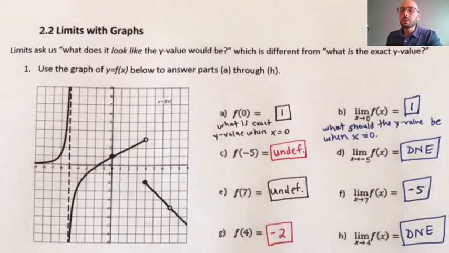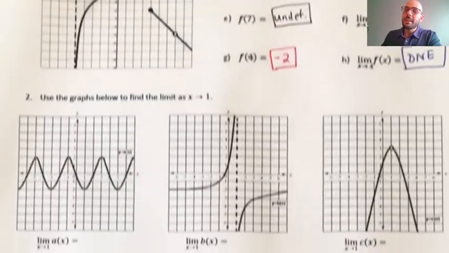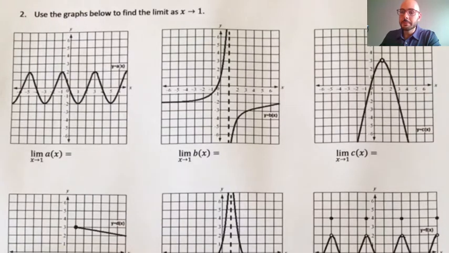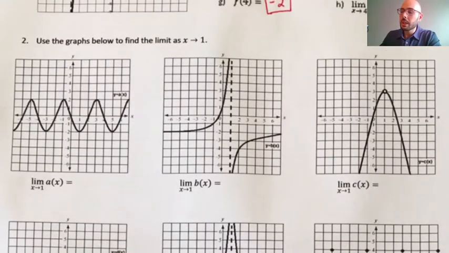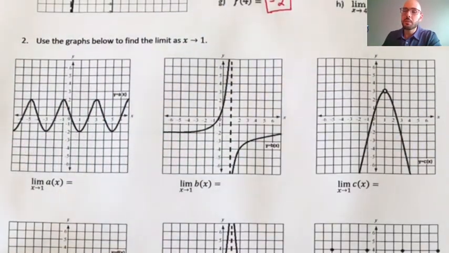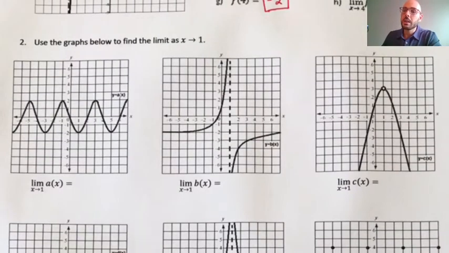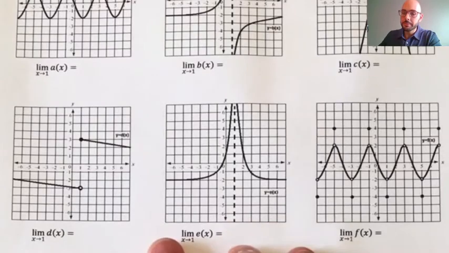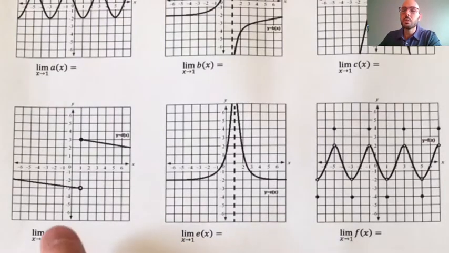What I'd like you to do is work on these few examples yourself, just to get some practice. So here are the first three. If you've printed it out, you can see all of them yourself, but if you did not, you'll want to copy these down. So the first three, and then these last three, they're all asking you about the limit as x approaches 1.